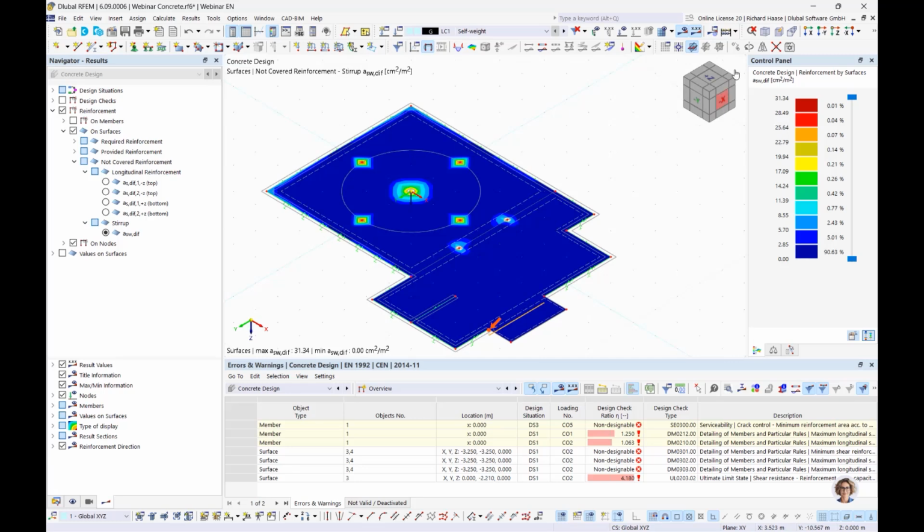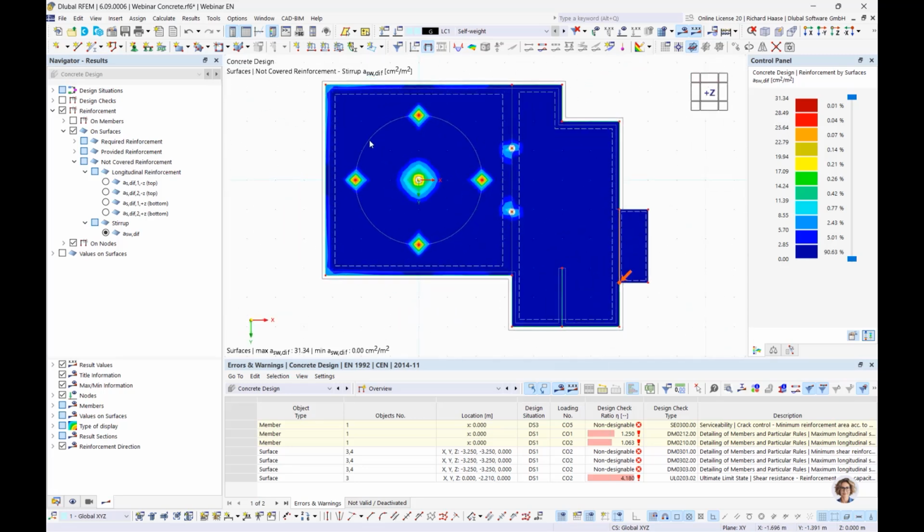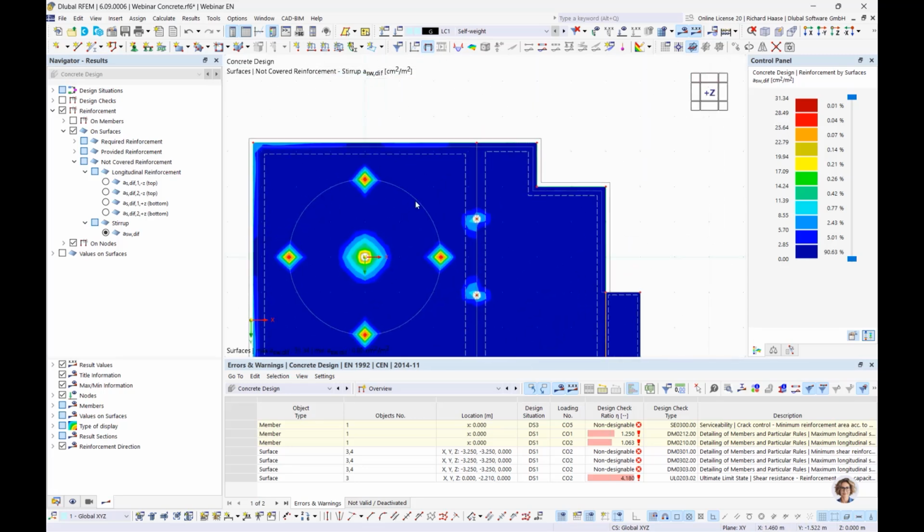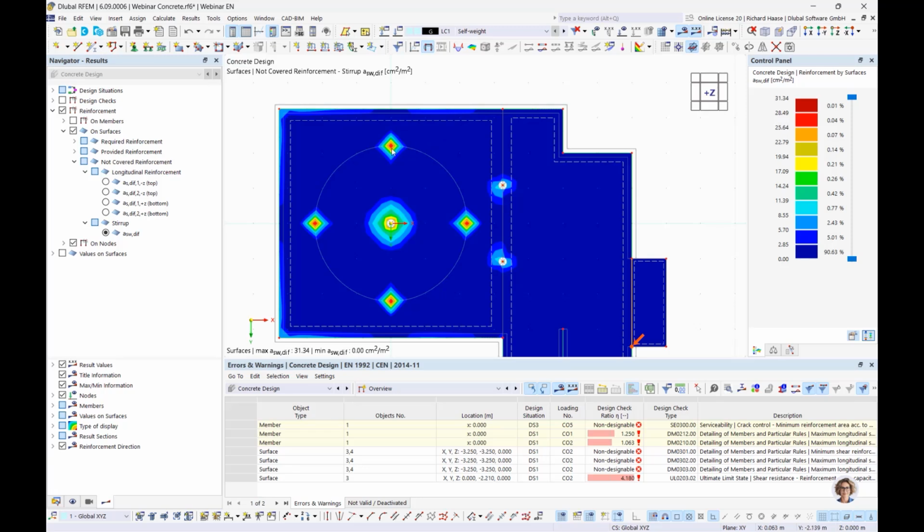And now we see here we have shear reinforcement for this surface, and nearly every point is in the near of our columns and of the concentrated loads of our silo. And we will check every point as a punching design point.